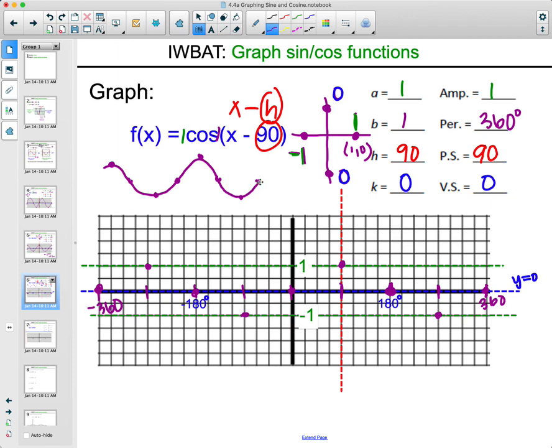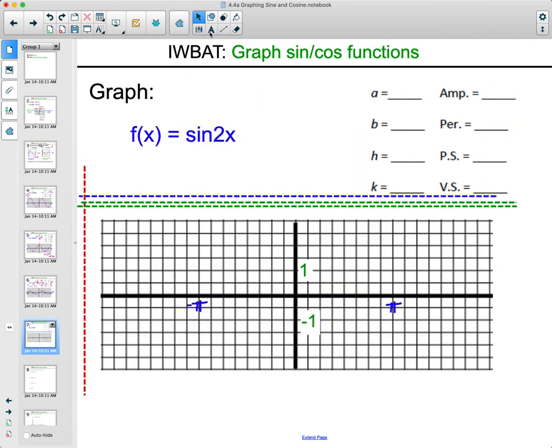Okay, so depending on how your graph is, if you've plotted it out, then you can get the middle, max, middle, mins in there every fourth of the way. Okay, so then that's the cosine shifted over 90 degrees. I could actually even pick this up and just show you this would have been a normal cosine without a phase shift. This is a cosine shifted 90 degrees to the right.